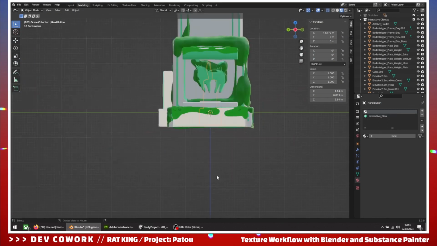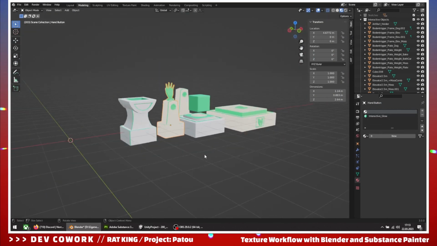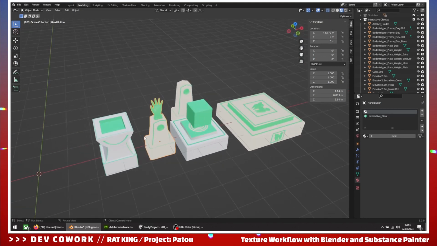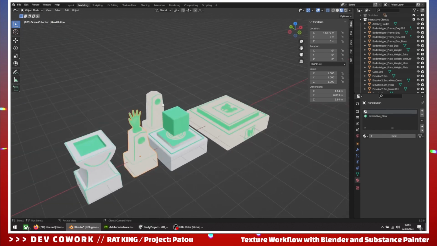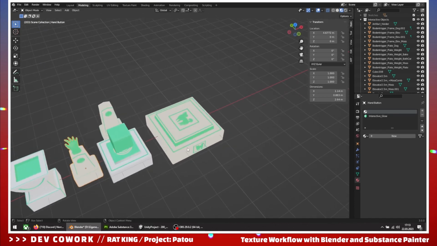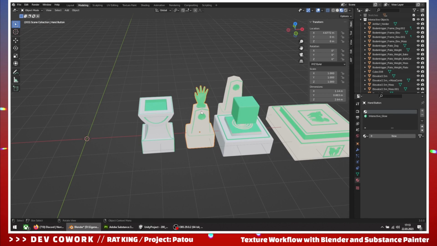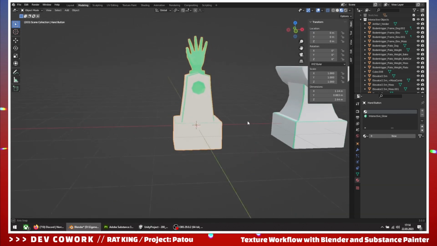So first Blender, this is how my textures look at the beginning. Those are different game objects that are interactive. Like this is where you could put an artifact, this is a button, this is a respawner for this box, and this is a pressure plate for the dog. And I would choose one of those objects, I guess this one here is cool, and show you how I add moss to them. So let's start.